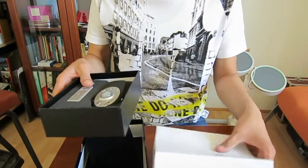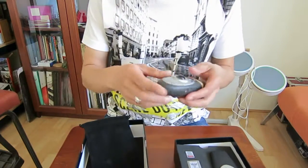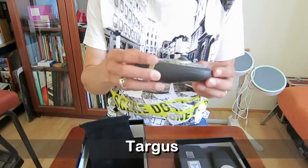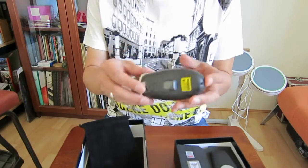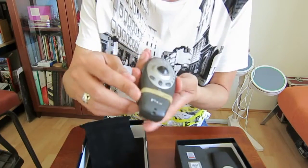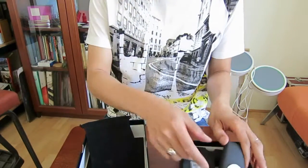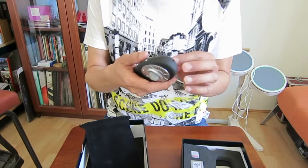I have been using this kind of trackball for many years and I was very happy with it. This is from Tiger and I think it's almost 10 years now. It's broken — as you can see the battery case here is broken and I'm using a rubber band to hold it.